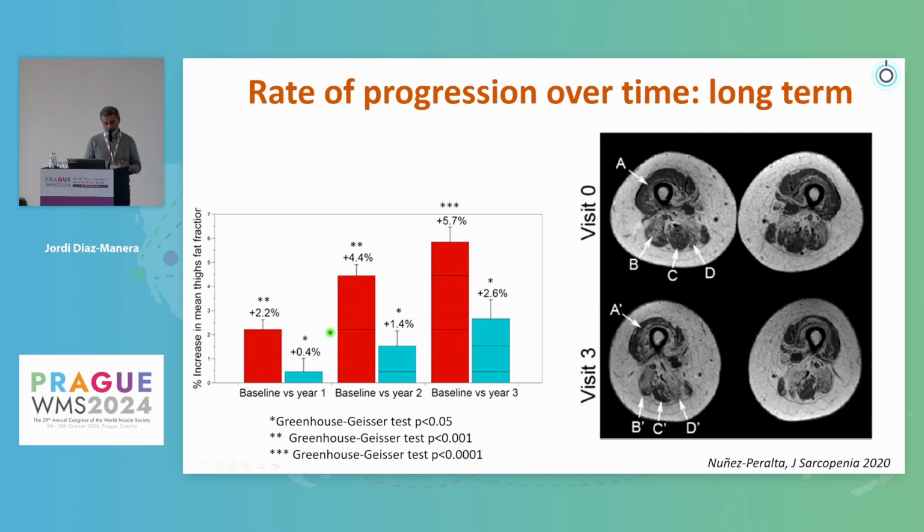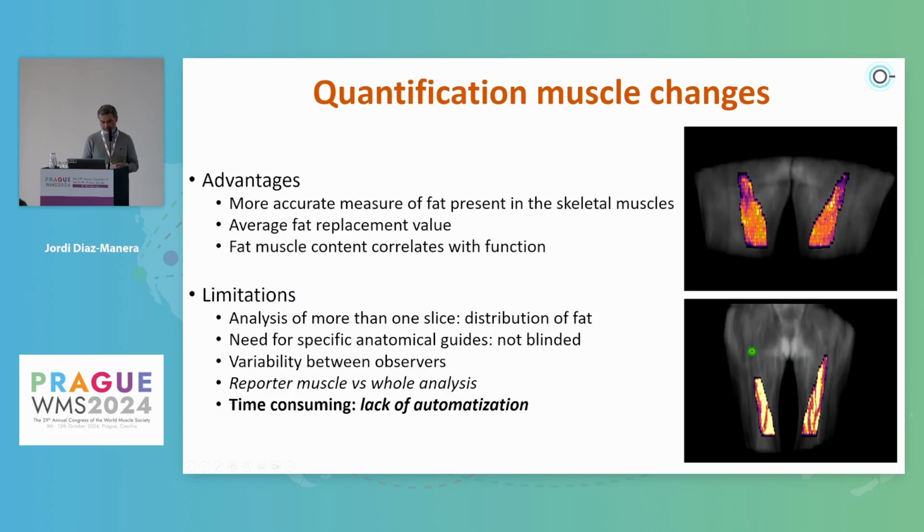Here is our study in Pompe, where we observed a rate of increase of 2% per year, more or less. And of course, after some years, our eye is now able to see that there are some differences in the muscles. You can see here the C, and you can see 3 years after there is a bit more fat, easy to identify.